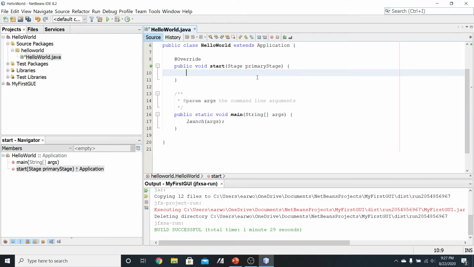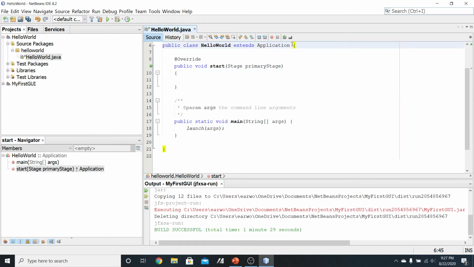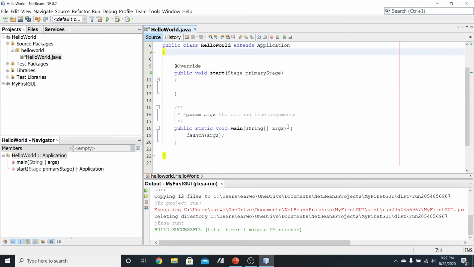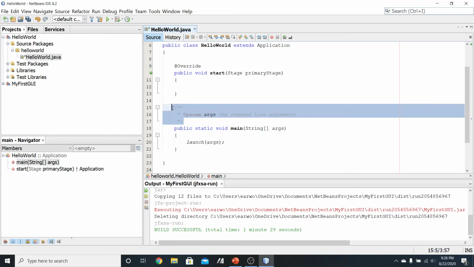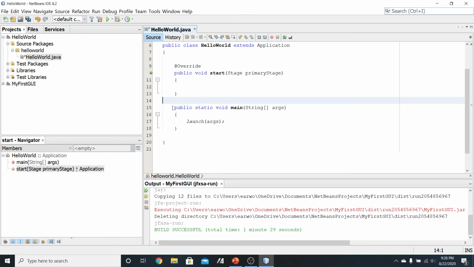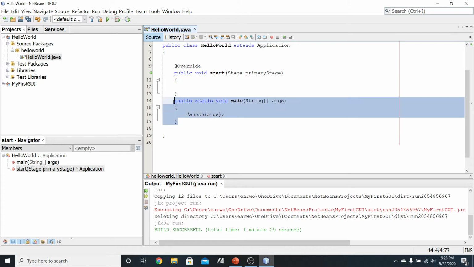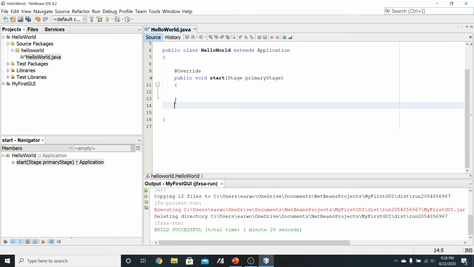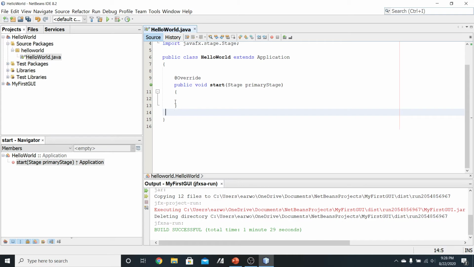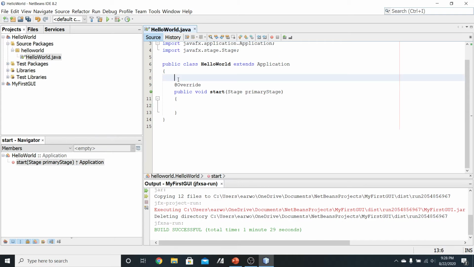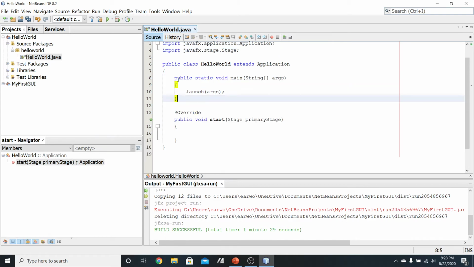I'll just do everything from scratch there and make a few quick adjustments. And also go ahead and remove this extra comment here. Go ahead and grab the main method. Move that there. And then we can go ahead and get started.